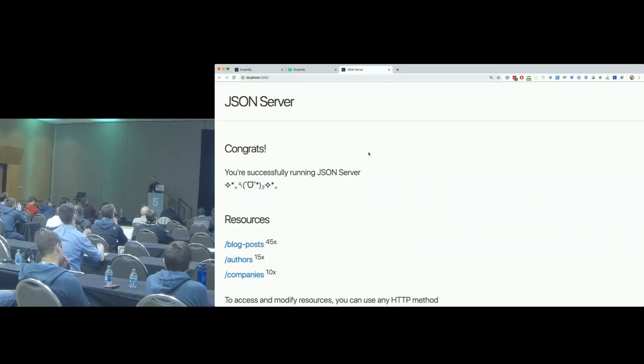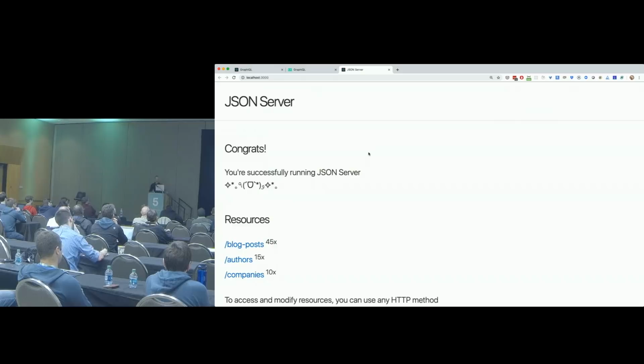I use JSON server all the time because, as a side note, as somebody that works in React a lot, I don't want to hit the real APIs. I want to hit mock APIs because mock APIs are instant. I don't want to have any kind of delay. Also, mock APIs don't go down. Mock APIs are on my local machine. As long as I can boot my machine, I can run that API. So I can code while I'm on an airplane without paying the $8 to Southwest. So that's nice. So let me show you.